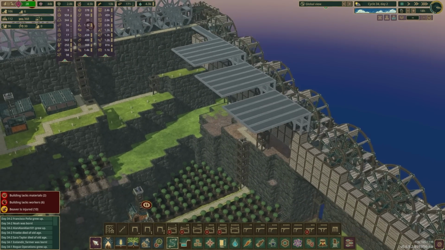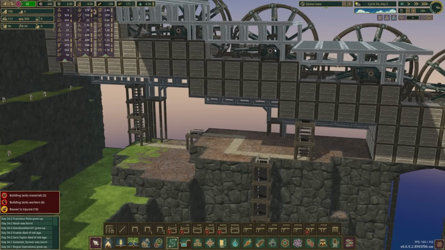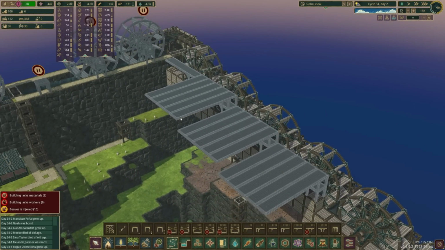The only issue we're going to have is getting power to everything because of how the nubs stick out here. They're not going to transfer power up. So we are going to have to be careful about how we put buildings in and take care of all of our different spaces here. But there's a couple ways we can solve that.